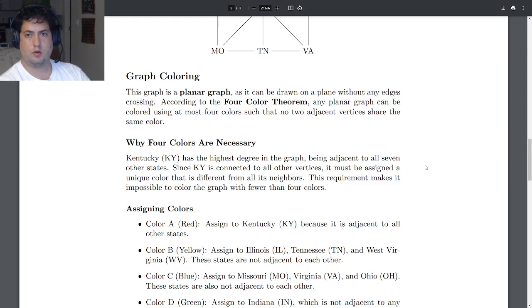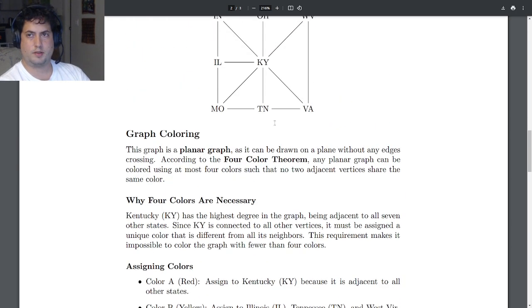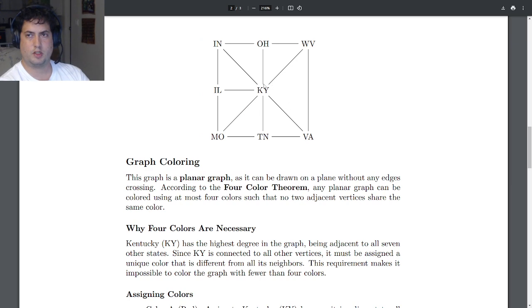Kentucky is touched by 7 edges, which means this vertex has degree 7. All the other ones have a degree of 3.